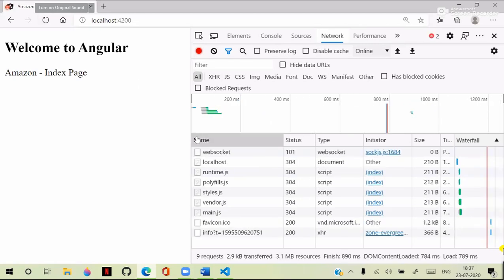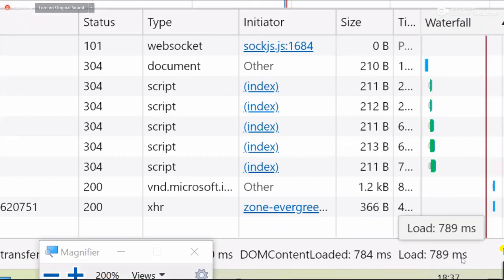Actually, suppose I requested a few times here. So you can observe here, suppose it is taking 7, 8, 9 milliseconds to load your content.